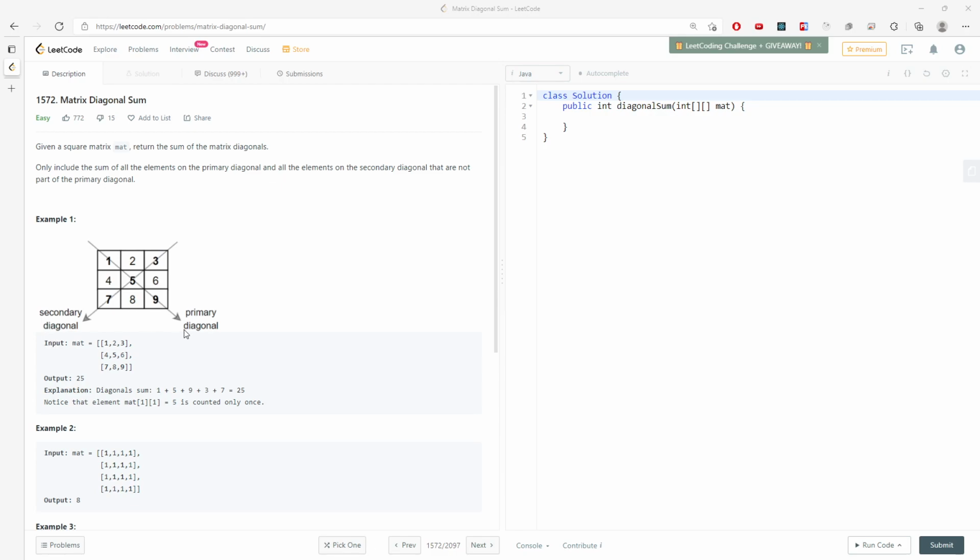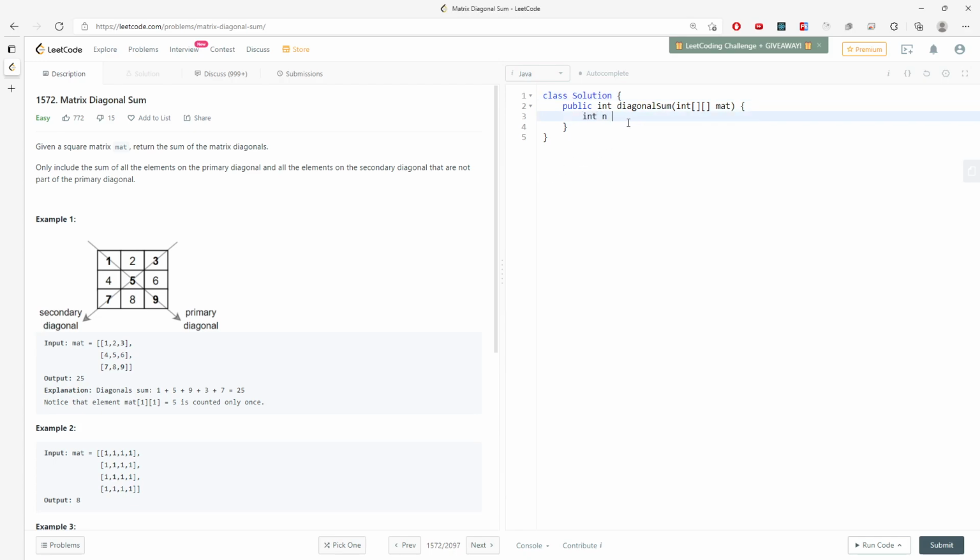And then at the end, you just have to know if the length of the matrix is odd. If that is true, then you have to deduct the duplicate number, because you have 1 plus 3, right? 5 plus 5, and then 7 plus 9, and then 5 is actually a duplicate, right? You have to deduct the 5 element in the sum. So let's just code it, and you'll probably know what I meant.